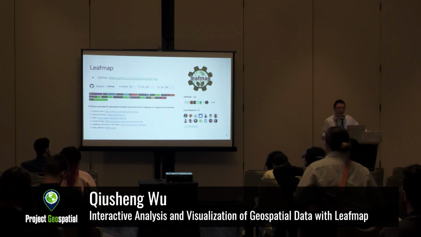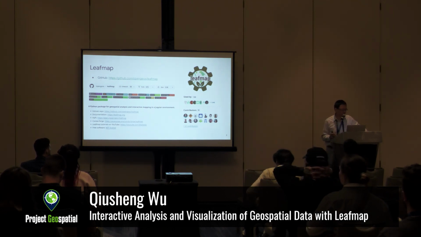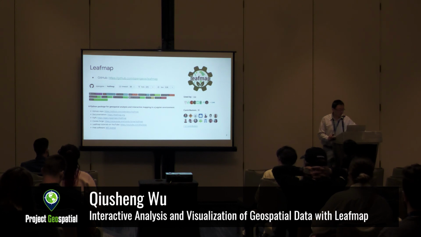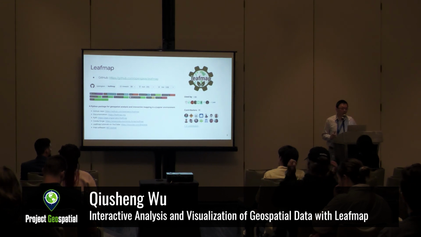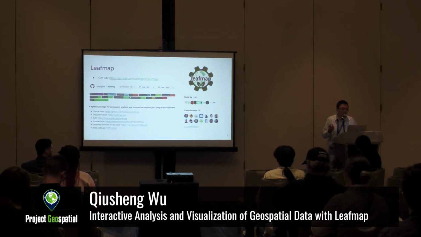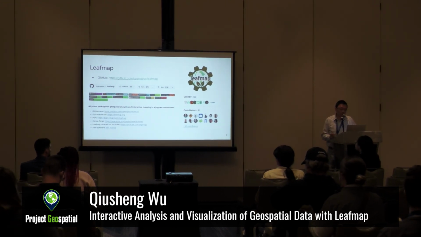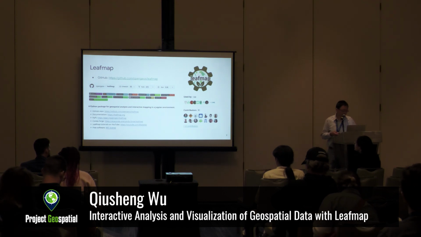Leafmap is an open source package built on top of some open source mapping libraries. It's pretty new, I think I created it in 2021, so it's only 3 years old. But a lot of people use it for their projects because it's really easy to use, especially if you're new to programming and you don't want to learn so many packages. Leafmap might reduce the time you need to learn packages. And again, it's open source. We welcome your contribution if you can.